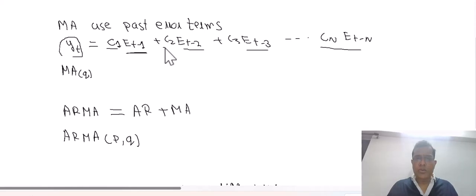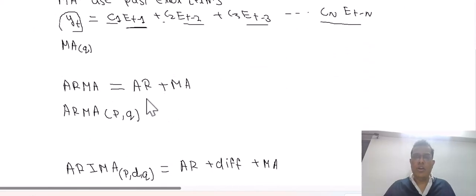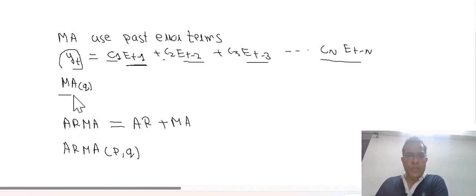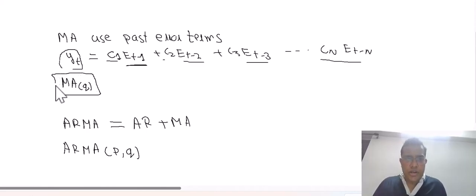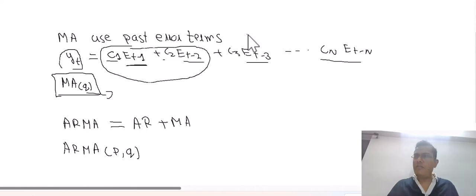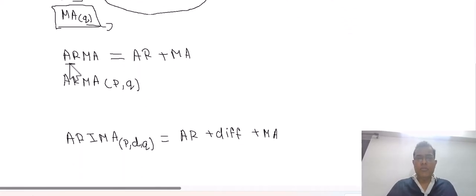And these c1, c2, c3, you can take as slopes. And again, if you notice, the equation looks similar to a linear equation. The only thing is we do not have an intercept part, because we are using the error terms and not the actual values. MA is denoted by MA(q). Suppose we are building the MA model and we are using only this much part to do the forecasting, then the value of q would be 2. Suppose for the July month I am using June, May, and April, then the value of q will become 3.